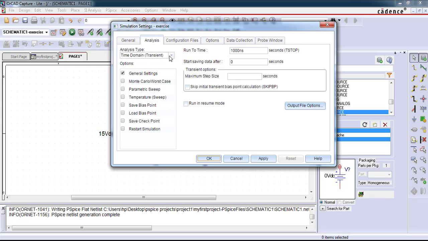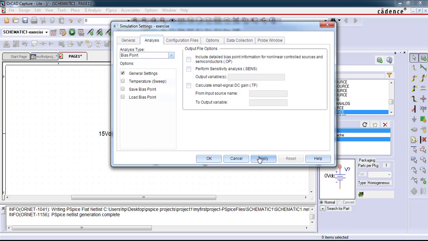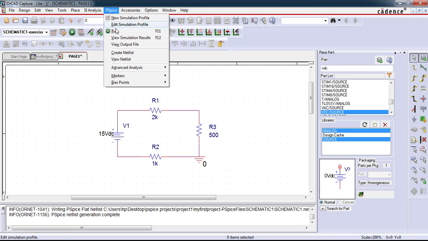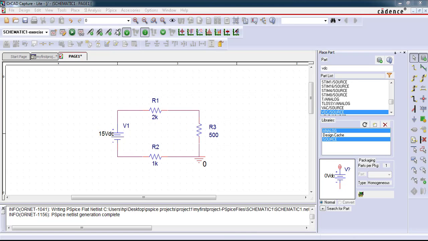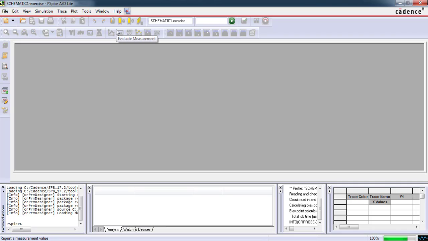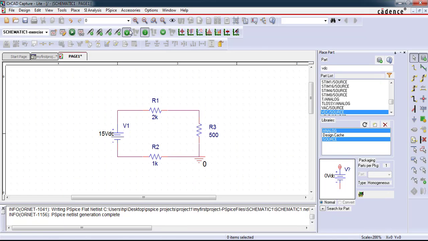Select Bias Point and apply it. And then run it. So we have got the measures. Arrange them.